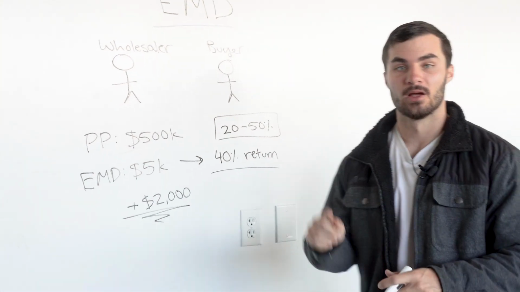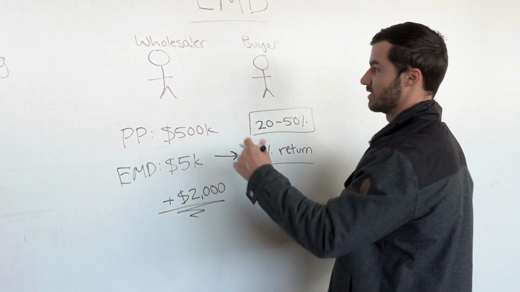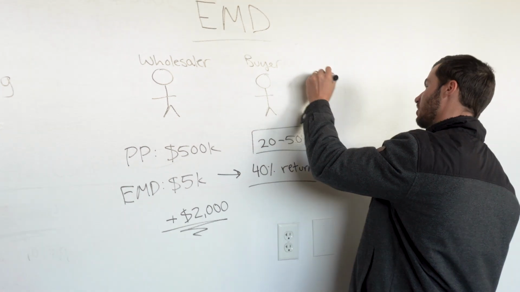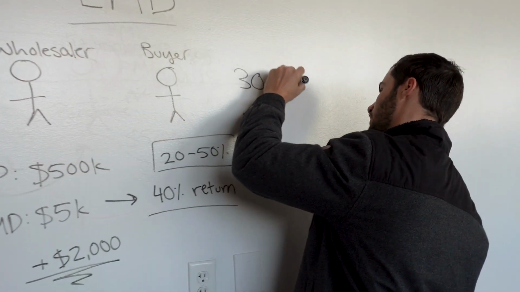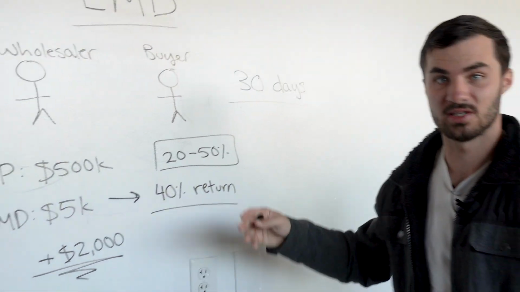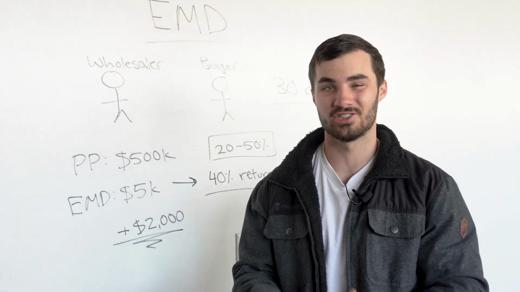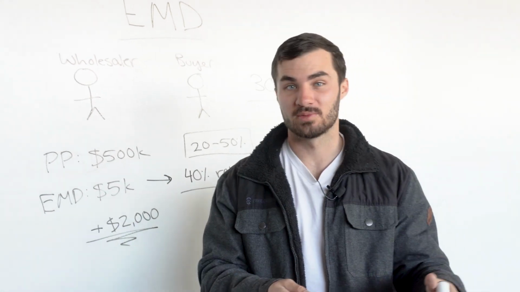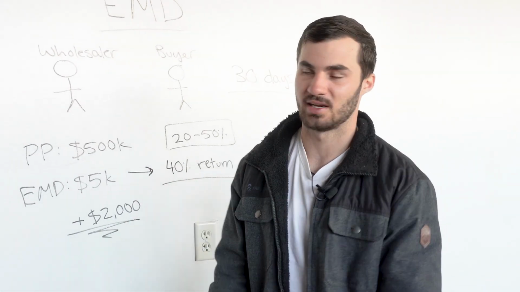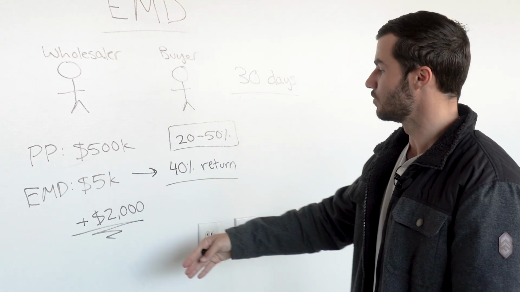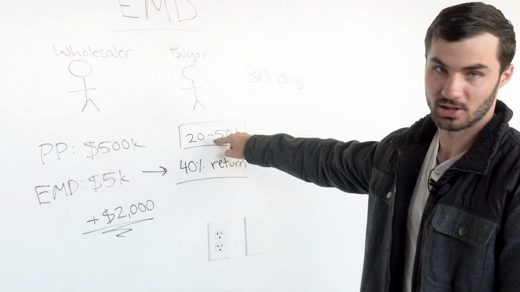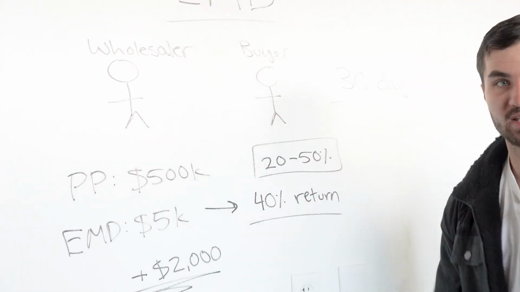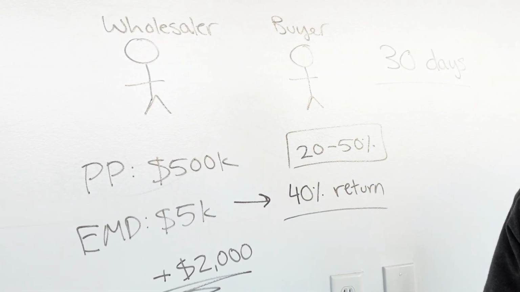So that's number one. Number two is what's the timeline for this? Because it's the earnest money deposit and you're putting it in at the beginning, you can expect this to go for approximately 30 days. Sometimes it can be less than 30 days, and sometimes it could be more, depending on the transaction. Bigger transactions sometimes take longer. Small ones might be really quick, might be 14 days in and out, bing, bang, boom. But either way, this is the percentage that you can expect. This is how long it's gonna take, and these are the two people that you can seek out for funding. So that's your earnest money deposits.